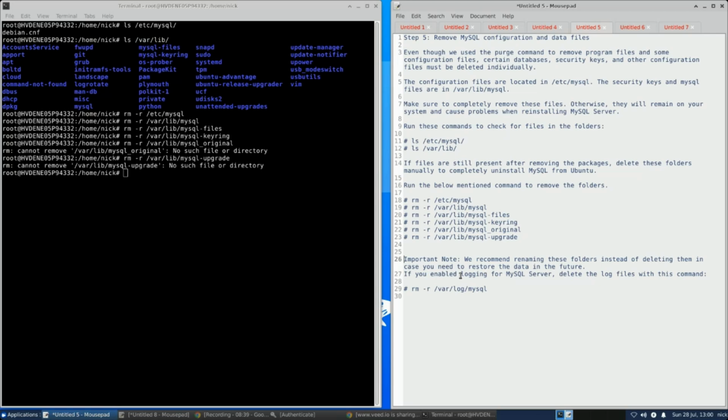If you enabled logging for MySQL Server, delete the log files with this command.